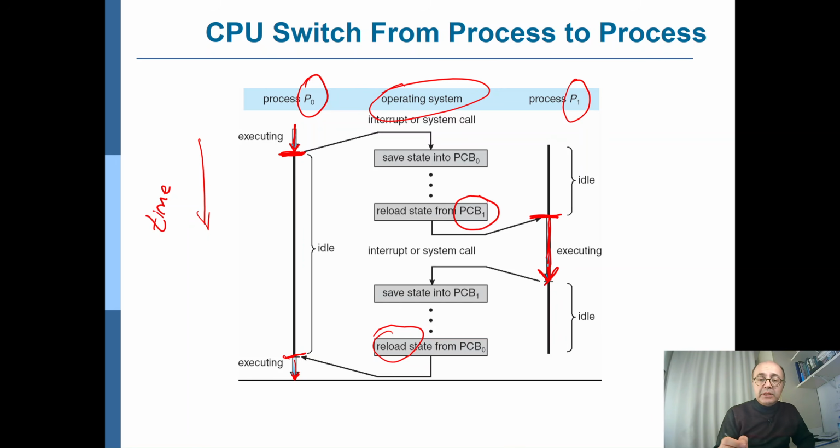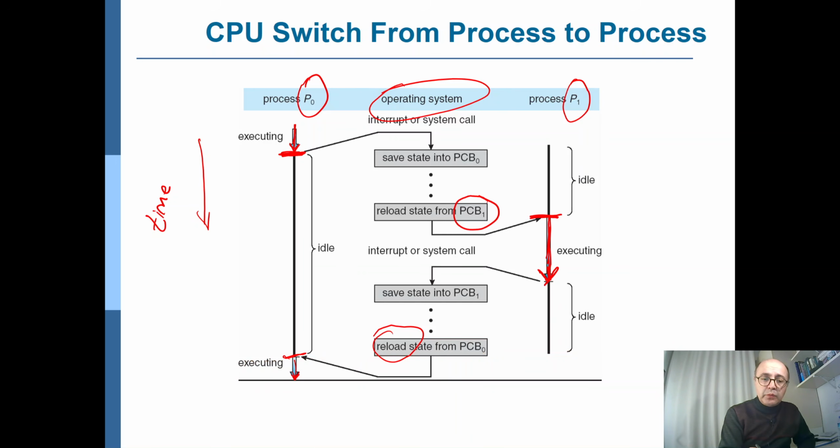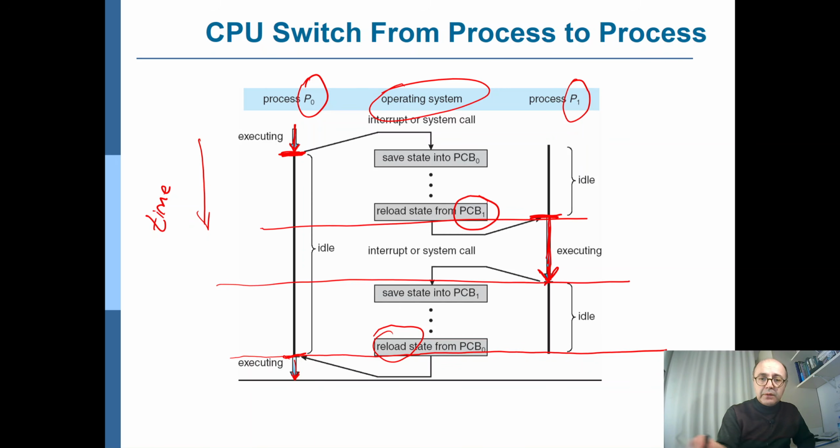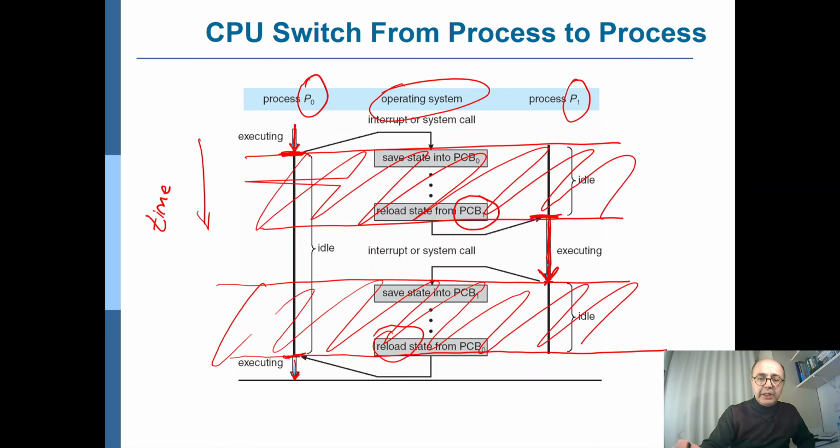Now, there's one thing you should note, and that is, from this point to this point, during these areas I'm crossing out, there is something going on.